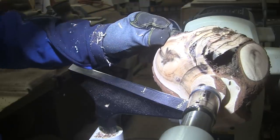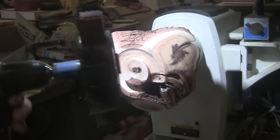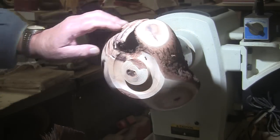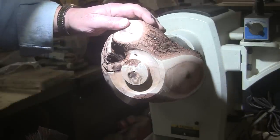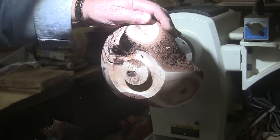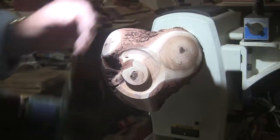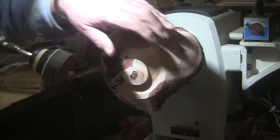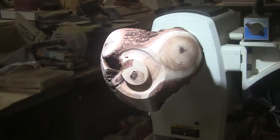Well, this is going to be a cool looking bowl. Very cool. Time for sanding. I'm going to start the sanding with my sandal flex — this is 180 grit. I'm going to sand all of the bark and this area, and this huge hole that we now have that we didn't have before. Whatever was in there is gone. I don't know if it was dirt or what it was, but it's not there. And that's going to affect the inside — I'm pretty sure we're going to have a hole in the side or in the bottom of our bowl. So, sandal flex with 180 grit, and then I'll switch to an 80 grit 2-inch disc and sand all of the turned parts up through 400 grit.